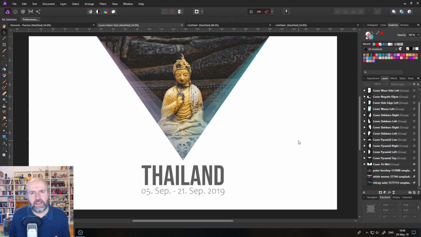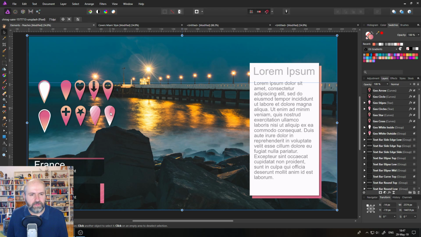And here is how you actually use that. So you go through these different elements. By the way, another thing I want to point out is they come in a lot of different gradient colors. I really took a lot of time to create beautiful gradients for you. So we have 20 gradient variations, and I pre-mapped them onto all the elements. So they come in different files named after the design. So this one is the Miami style. And over here, for example, we have the Peaches style. We can see other elements that are included in the pack.